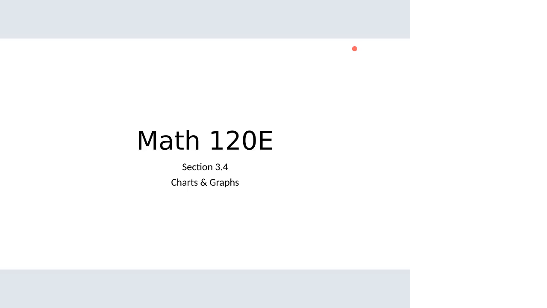All right, so let's go ahead and get started on section 3.4, charts and graphs. The first type of chart that we're going to look at is technically a plot, but I think of it more as a chart. It's called a stem and leaf plot, and this is probably new for many of you. I can tell you it won't be a major point of emphasis in our course, but I want you to be aware of it. And some of you might think it's a really nice way to organize data.